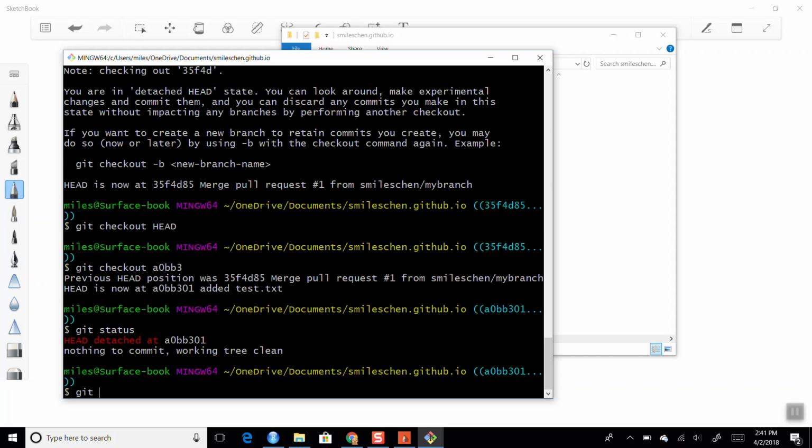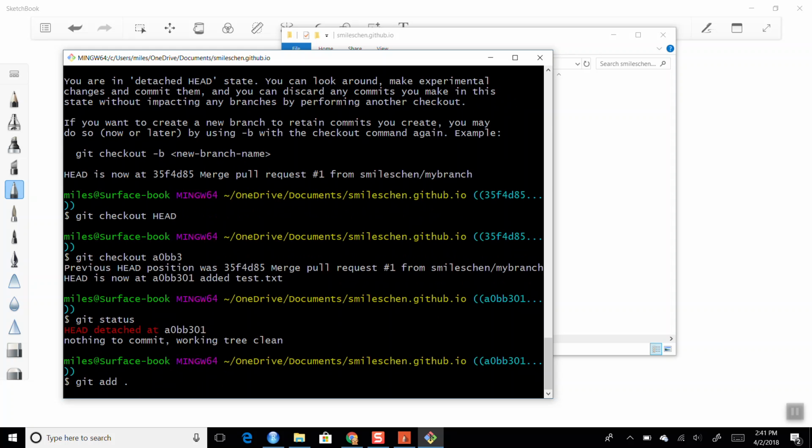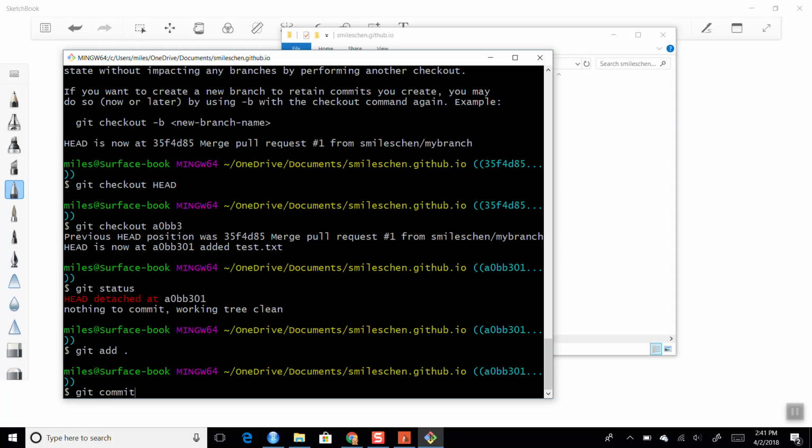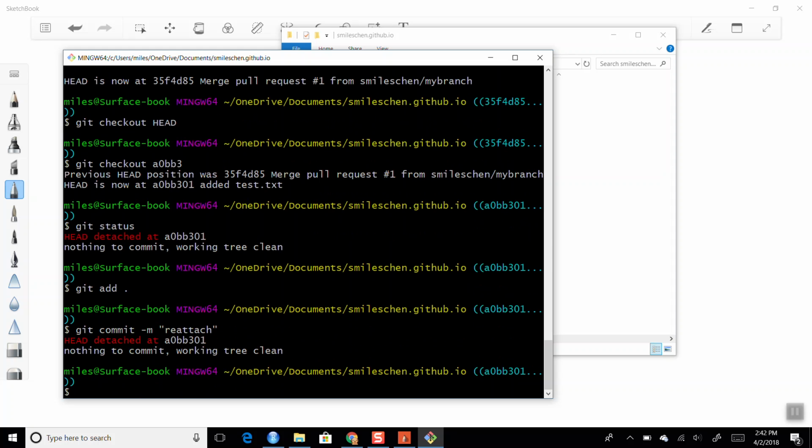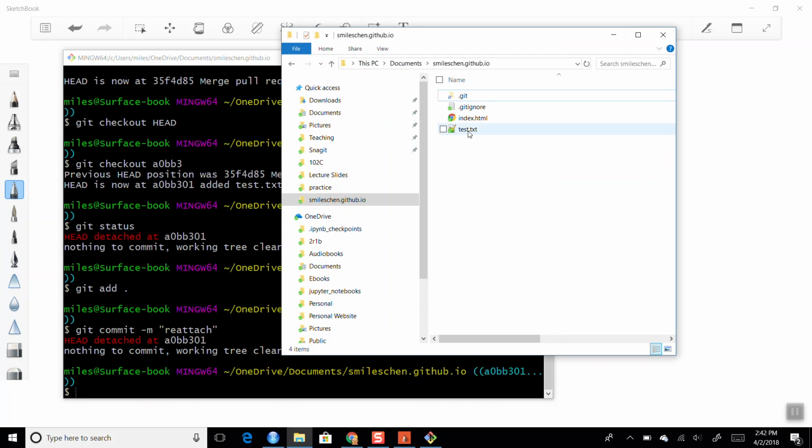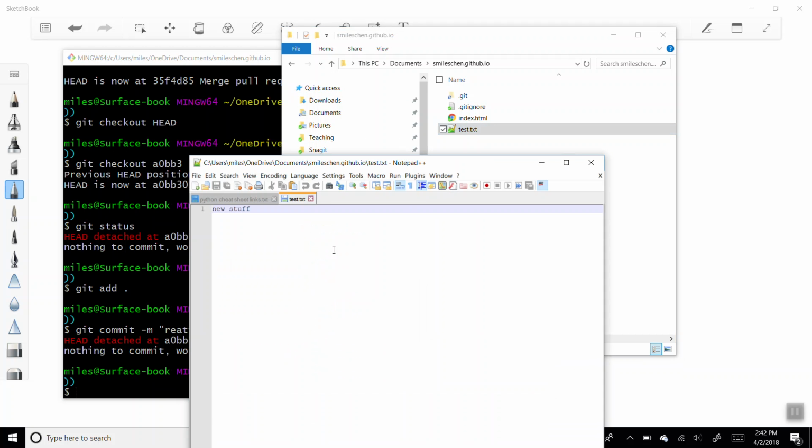And we can just do git add, and we'll do git commit. We'll just do reattach. There's nothing. Well, let's just try making a change here. Now I'm a little bit nervous. So, new stuff.